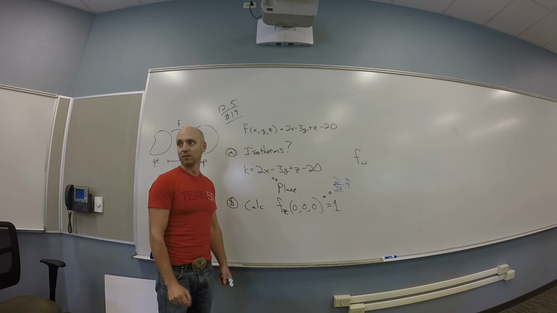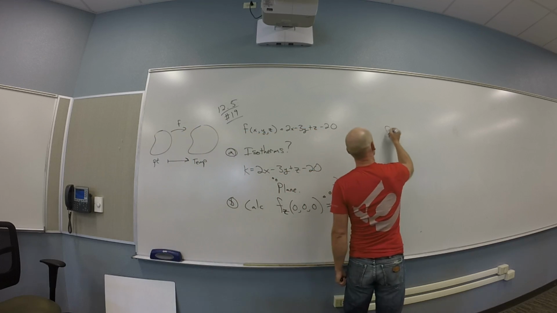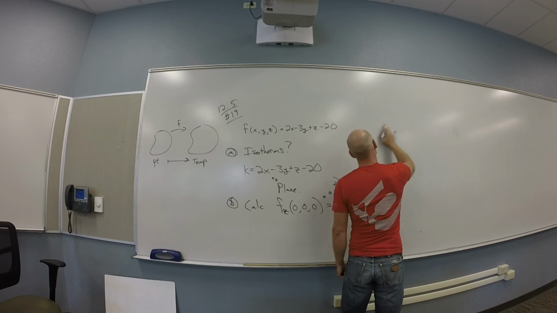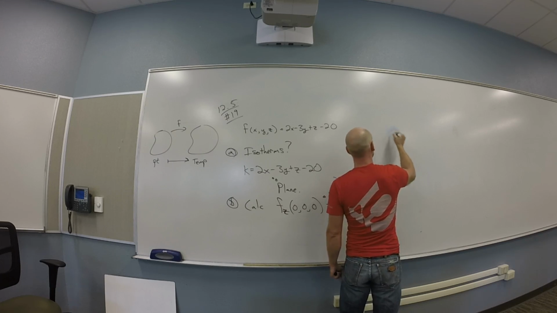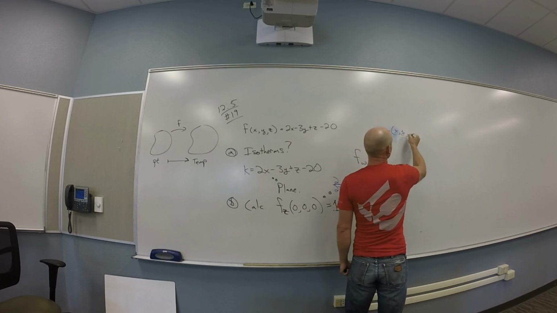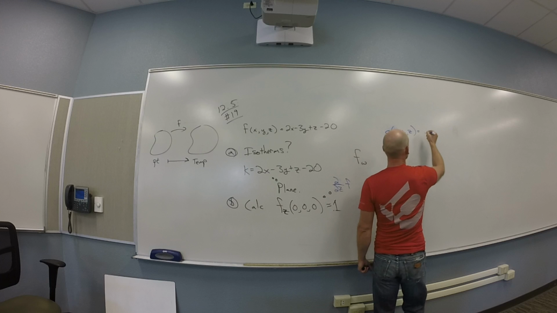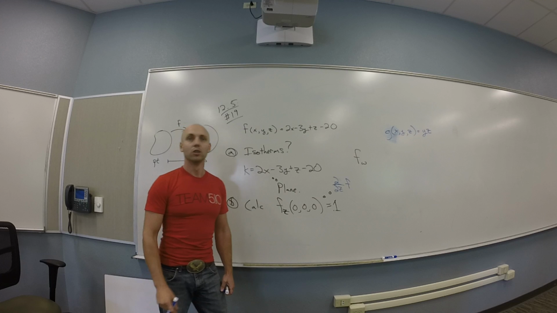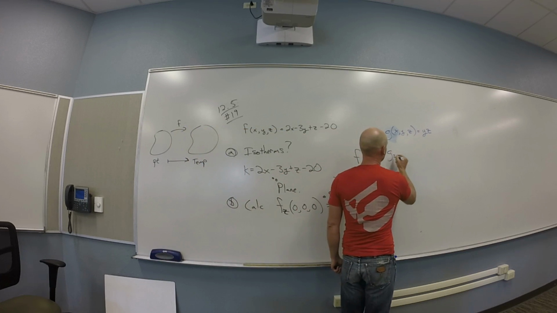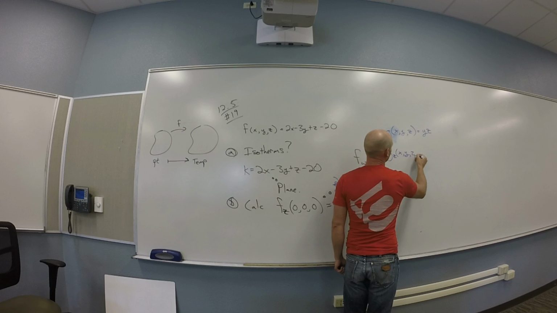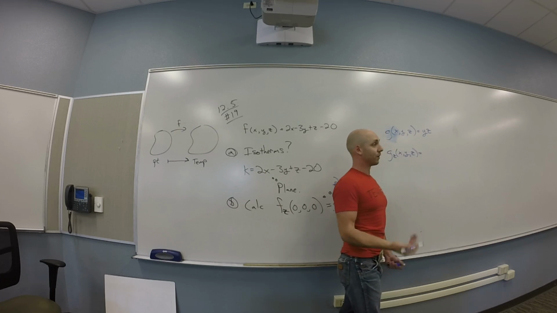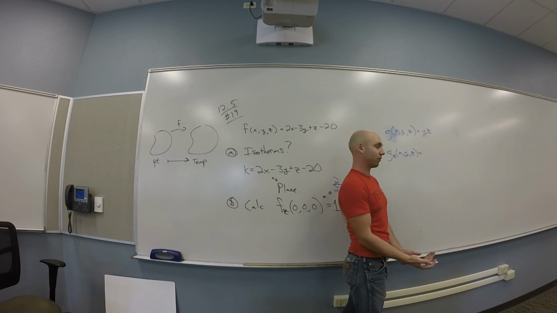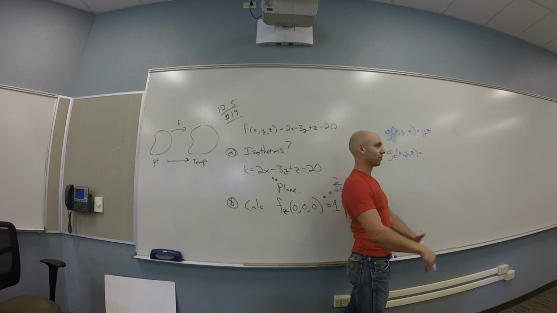You guys want to see an example? Just quick. Yes. Okay, so say I had a different function. I'm going to call this something else to avoid confusion. So I'm just going to say I've got another function, g of x, y, and z is yz. Cool? So what should g_z be? y. Right? If I treat the other variables as constant and differentiate with respect to z, I should just get whatever the coefficient on z is, which is in this case y.